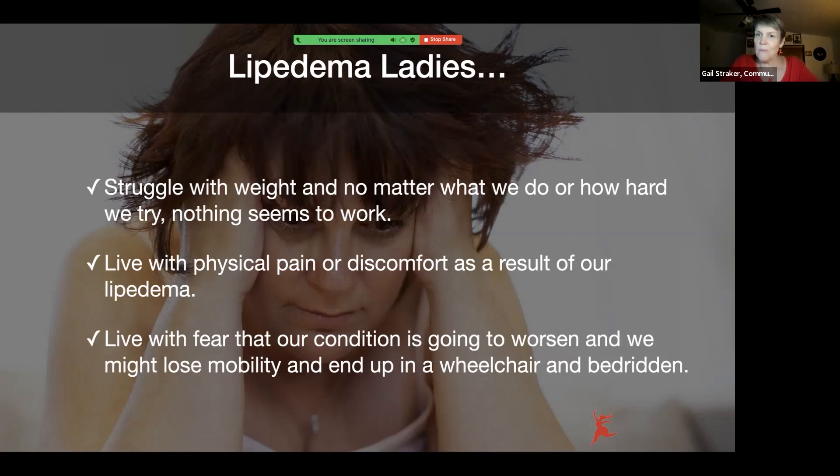We live with physical pain or discomfort — anything from skin crawling to tingling, achiness, or heaviness. The pain can be extreme. It can be acute. It can be chronic. We seem to always have some type of physical discomfort or pain, and we live with it daily. We also live in fear that it's going to get worse, that someday we won't be able to stop it — that it's just going to get worse and worse, and we'll end up in a wheelchair or bedridden. Some of us are here to support those still feeling pretty good and those really struggling with lack of mobility.